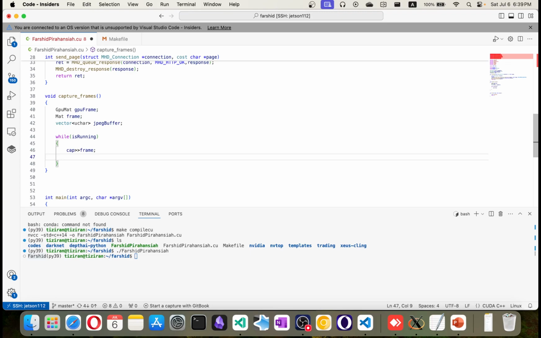Okay, now we pass this frame to the buffer, to the GPU frame that we created. And dot upload frame.